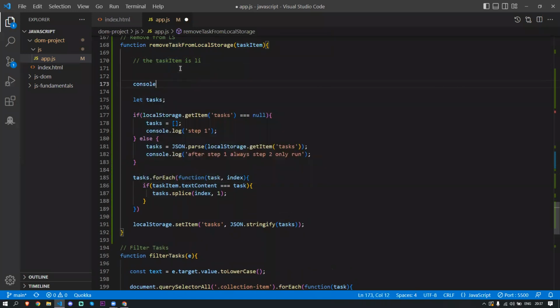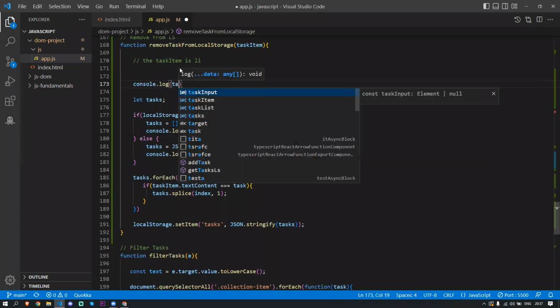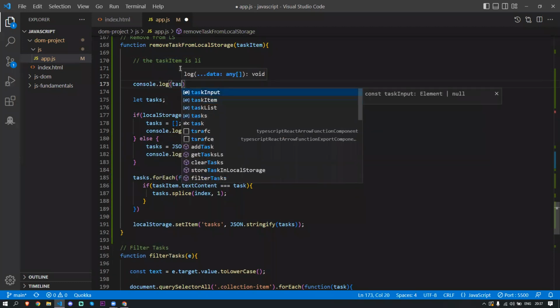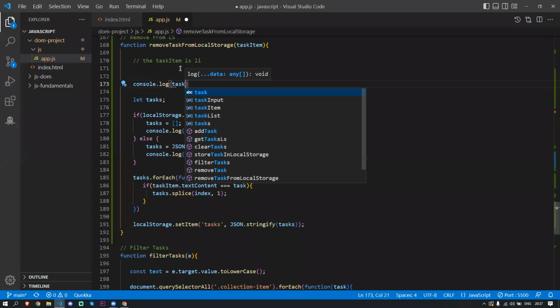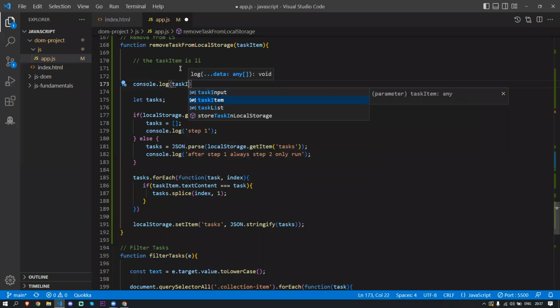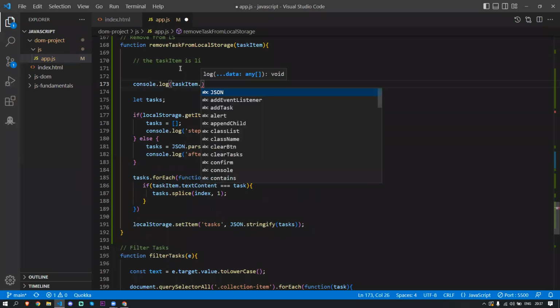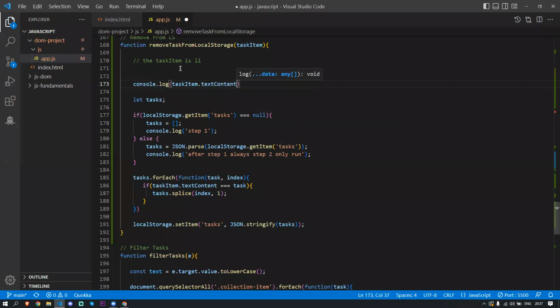I'll just console log the task item dot text content.